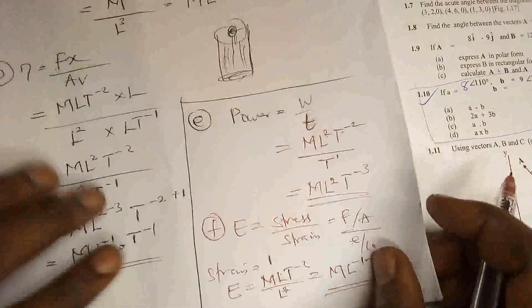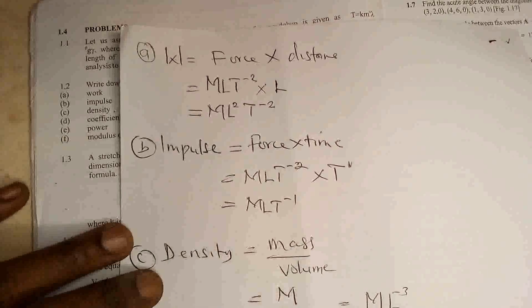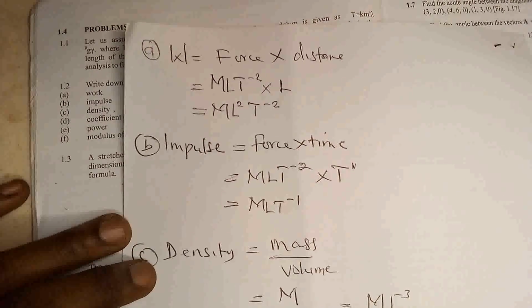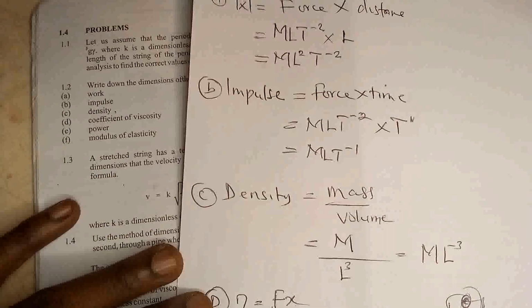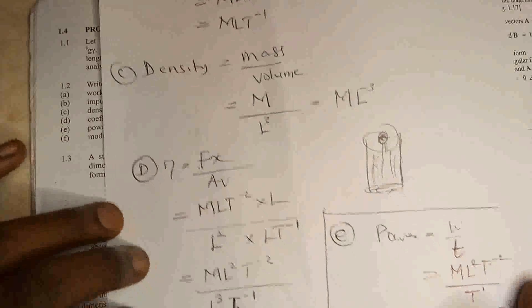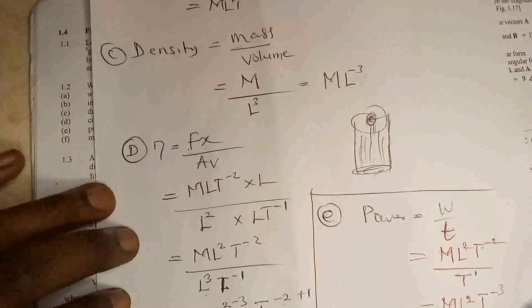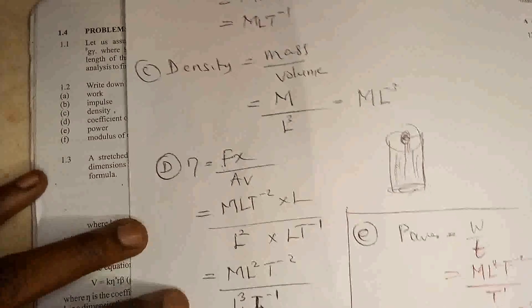All right, so these are the dimensional problems, and more examples are coming up soon. This is just a few derived quantities that have been able to get their dimension to solve this very problem. So more questions and more problems are coming up as students bring them up. So you are free to drop your question in the comment section regarding dimension, and there are other aspects of dimension I'm going to solve.